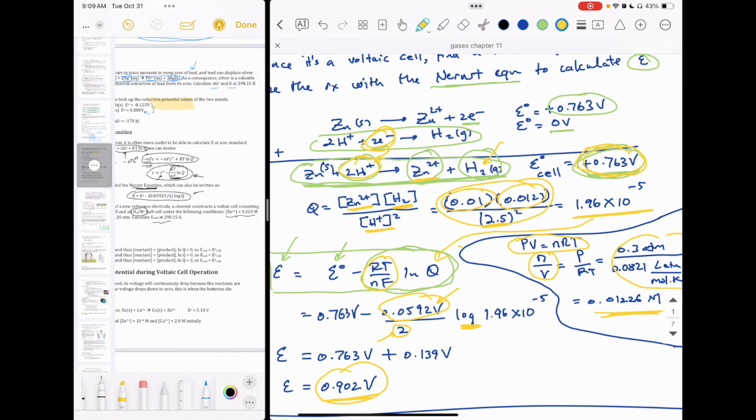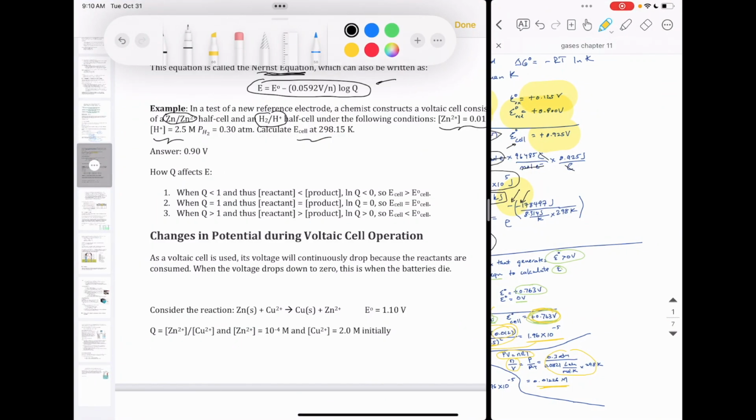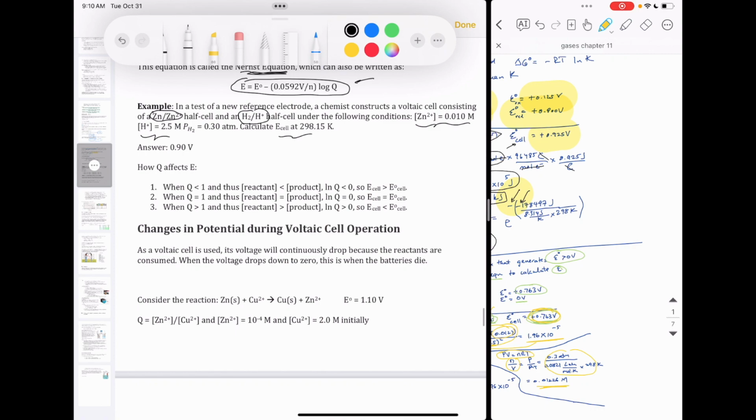So if you're going to make product, that means that you're going to generate a larger voltage than you expect at standard condition. Okay, so again, think about how all of those concepts of standard condition, non-standard condition, shifts in reaction compared to equilibrium position, all of those are connected together in this question.